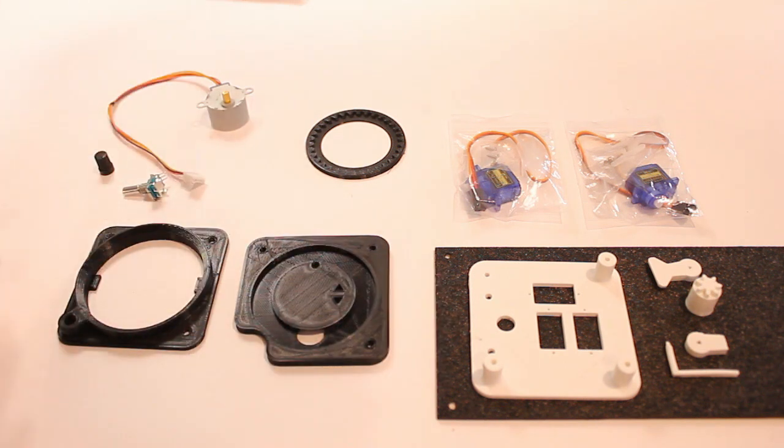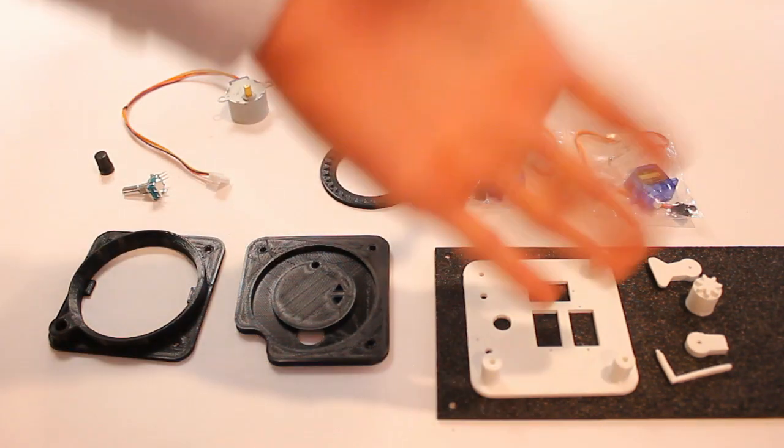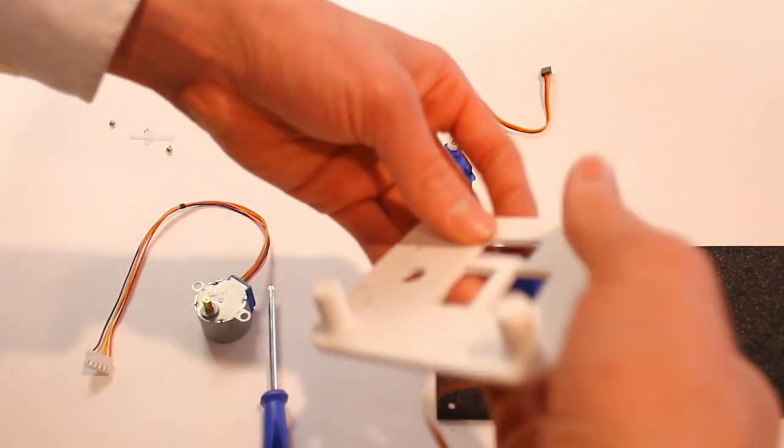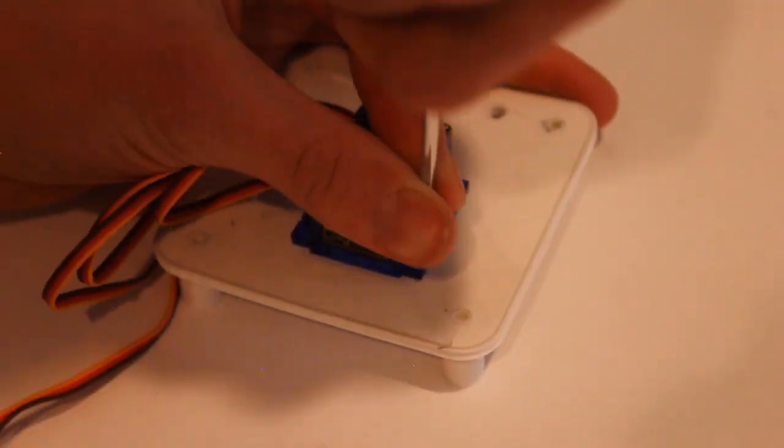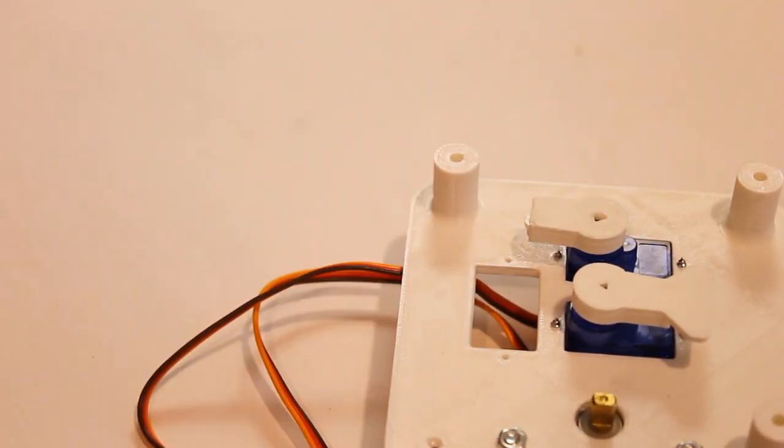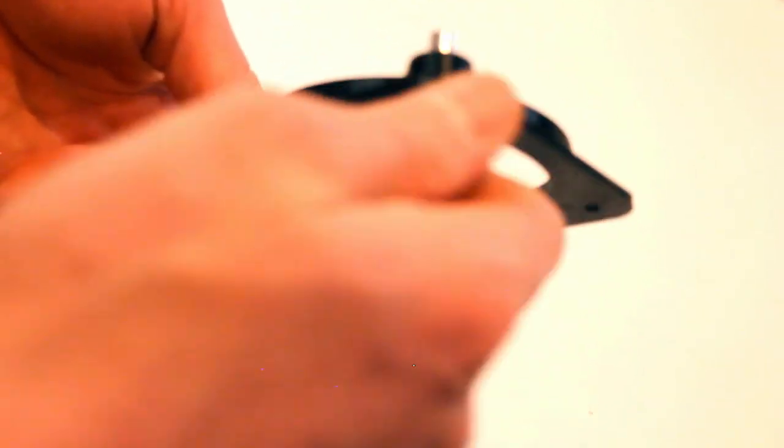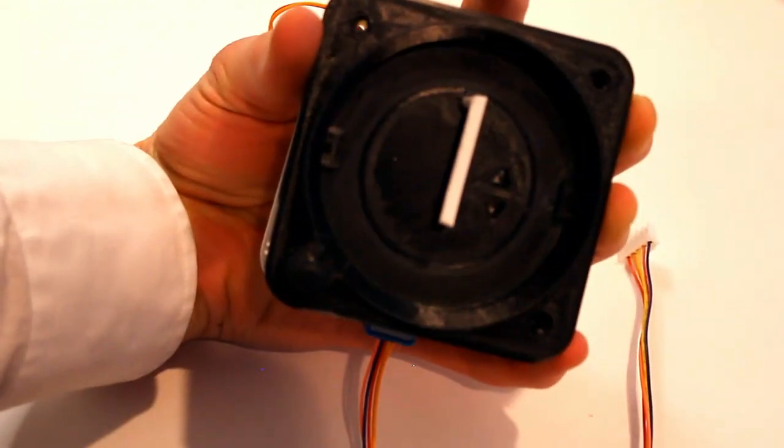The materials for the second CDI are very similar. You'll notice you have one less needle so you'll need one less servo than before. We'll start by putting the hardware onto the back plate and go from there. We can now put on the to from indicator and we can put the servo horn on for the needle. I put the needle on and also the gear ring. And again with the bezel, we'll get the rotary encoder and the encoder cap, and then put it over the assembly. Now you can put the decals on like you did before.